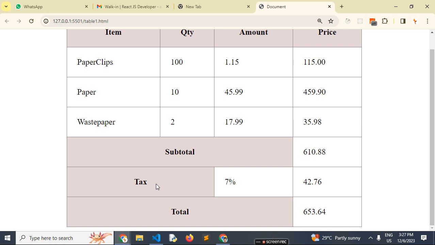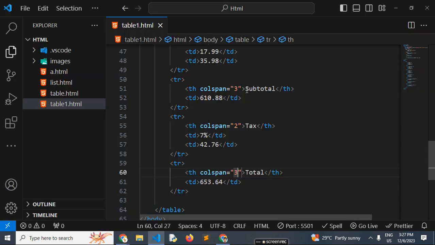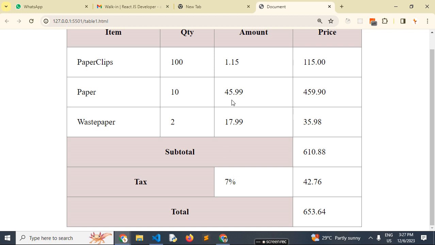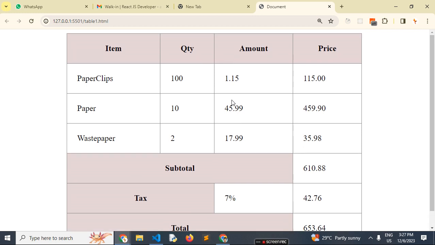Here we have only merged two columns, so that's why we have mentioned the colspan value as 2, and here 3, same. So we have created the table using colspan. If we want to create a table like this, we need to use colspan.